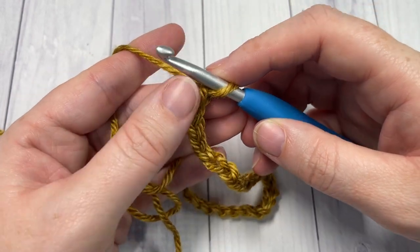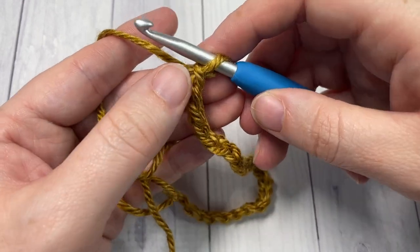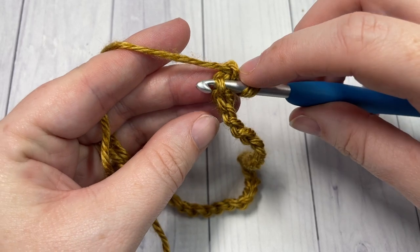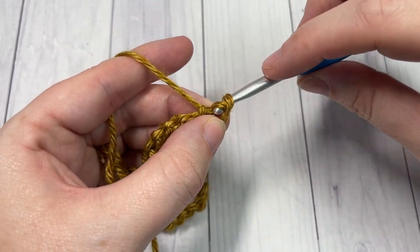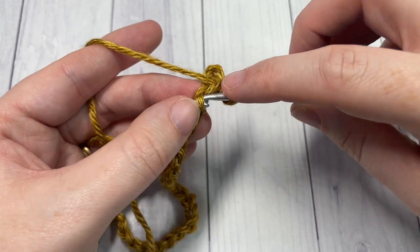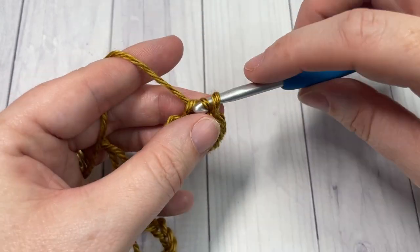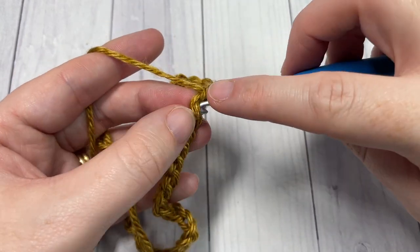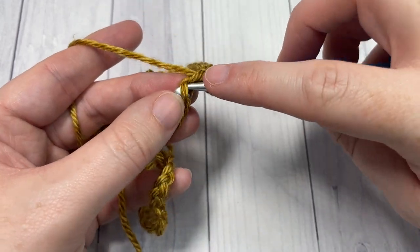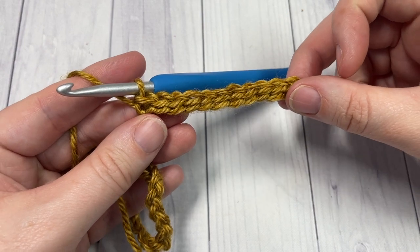So now at the end of our foundation chain, we're going to start row one by working the first stitches of the brim of our hat. We're going to begin by working a slip stitch into the second chain from our hook, and I'm working into the back bumps of my stitches. So slip stitch into the second chain and then into each of the next 10 chains. So you'll have 11 slip stitches all together. So this is going to be the brim of our hat down here at the bottom.